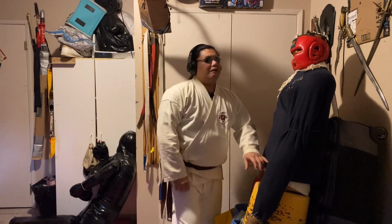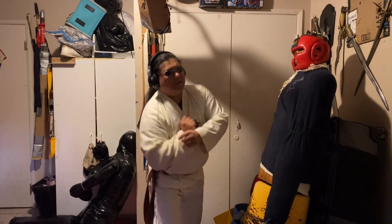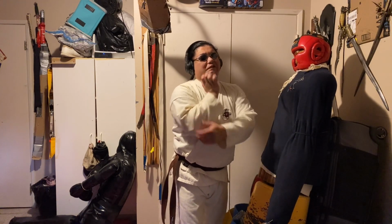Right? If someone's trying to throw those deadly roundhouse kicks, boom, put your elbow in the way. If the shin meets your elbow, the shin is going to lose every single time. Believe me, I've done that. I went to kick someone and hit their elbow instead of where I was aiming for, and it didn't hurt them much. Hurt me a lot.